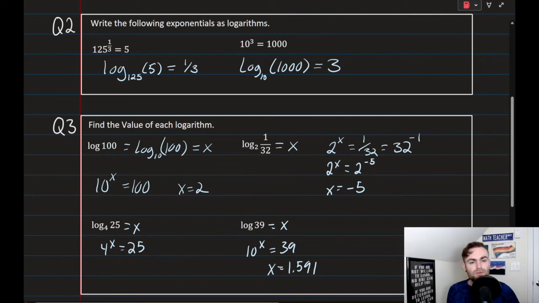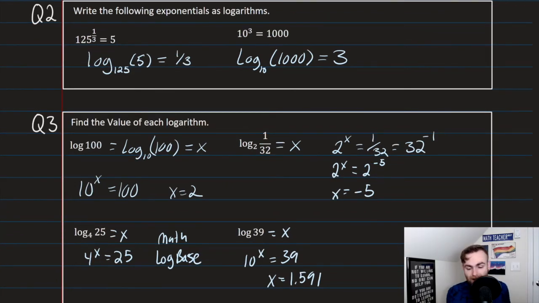How do we solve the other one? To be honest with you, you don't have the tools besides using one of our fancy calculators. So if you use a TI-84, which we use in class, we have the ability to evaluate this. What you would do is hit the math button, and then look for the words log base on the TI-84 in that math menu, and you will end up getting an answer. The answer that I got was x is equal to 2.322.